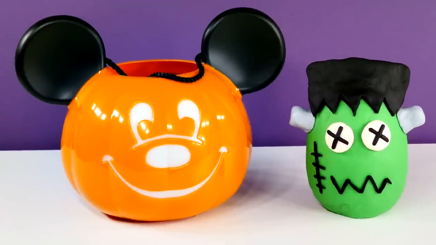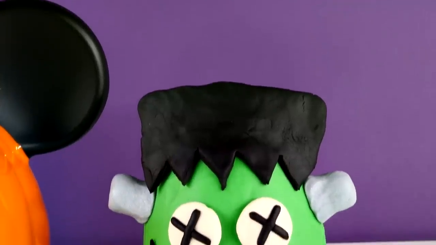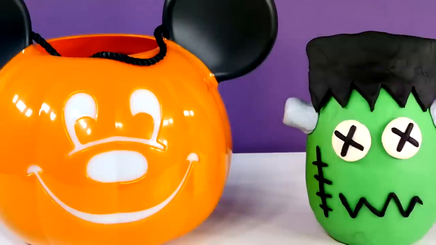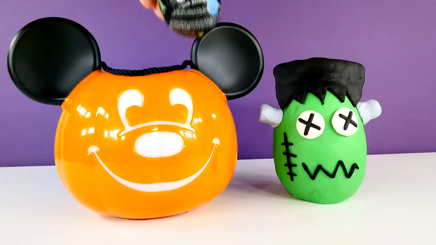This is Amy Jo. Are you guys ready to do some trick-or-treating with me? We've got a Mickey Mouse Halloween basket full of surprises. And guess what? That Play-Doh Frankenstein is full of surprises too. We've got chocolate eggs and blind bags and some other toys, and I can't wait for you to see them. All right, let's see what we get first.